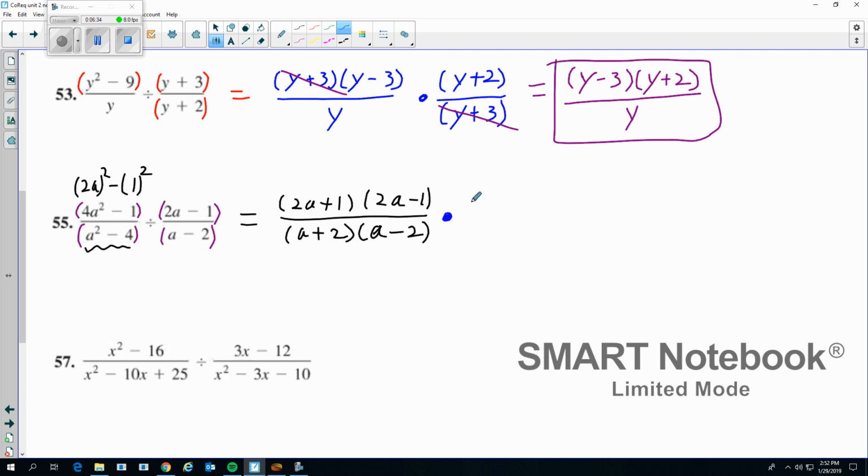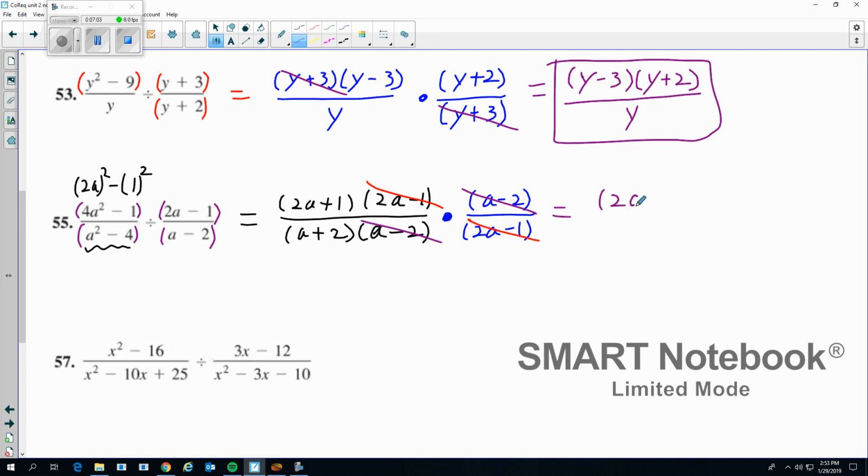And we just got to flip it, so it doesn't look like there's anything factorable there. So that, and then let's see, the 2a minus 1. So like I said, on most of these, they work out kind of ideally. Most of the stuff cancels out. So we got this 2a minus 1, 2a minus 1. We've got the a minus 2, the a minus 2. So really, we're just left with that right there as our answer.